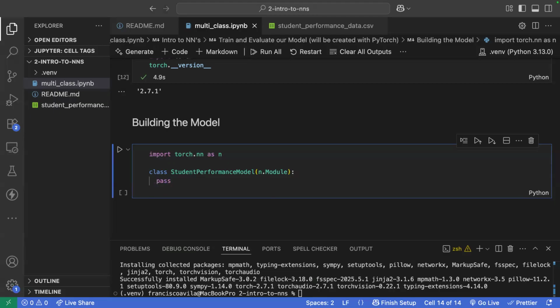Now, just like before, this is going to take in an initializer method. And it's also going to take in a function for accepting the forward pass.